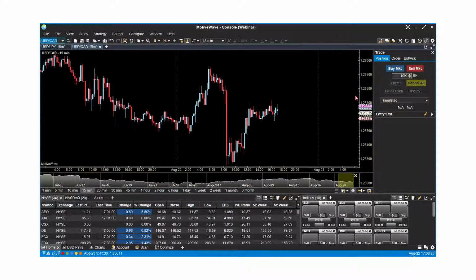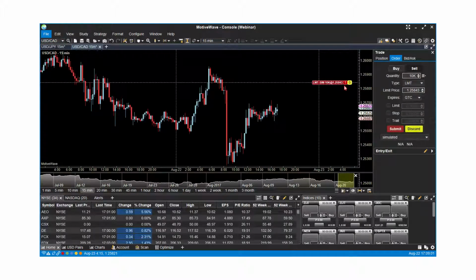So here's the price axis. Here will be the first way. As you hover over the price axis, you'll notice that the icon changes to a target. In this case, you may not see it. I'm not sure if you see it on the screen, but the actual target says LMT, which means limit. Now there's some modifier keys, such as the control key, which will change that to a stop. You can also hit some other modifier keys to change that to, for instance, market. And that can be configurable within MotiveWave. So it's just a matter of left clicking. If you want to put, let's say in this case, a sell limit order, you click. T is for transmit, D is for discard, and you can simply transmit and your order is placed.